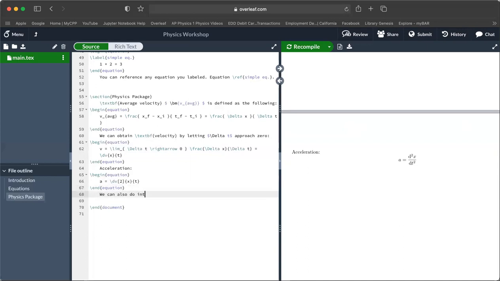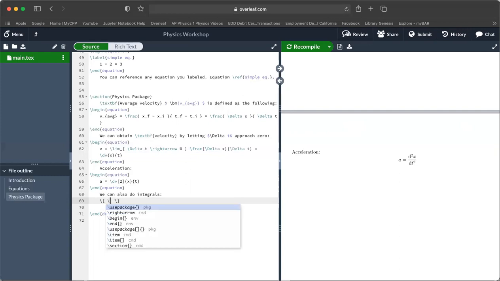You can also do integrals too. A lot of these things are pretty straightforward, which is nice. You just have to get used to it. For the integral, the command is \int. Let's say I wanted to do the integral of 5 with respect to x.